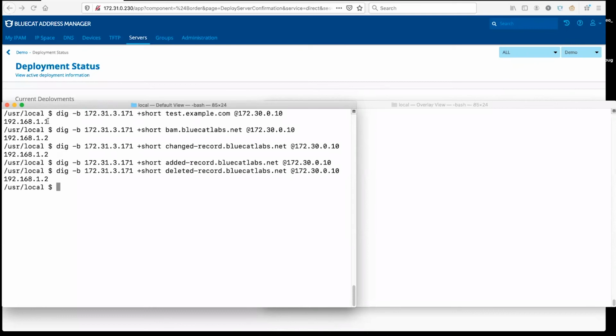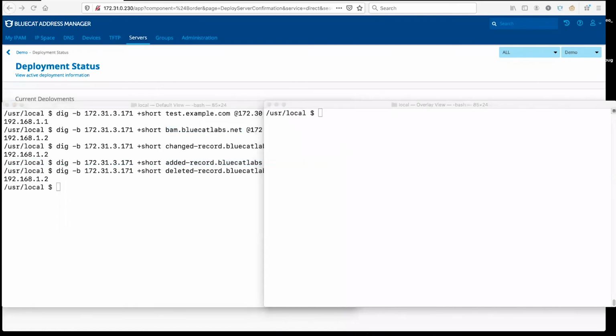So these results are coming back from the default view. test.example.com is resolving to 192.168.1.1. bam.bluecatlabs.net and all of the other resource records that exist in bluecatlabs.net all resolve to 192.168.1.2. Now, addedrecord.bluecatlabs.net, if you remember, did not exist in the default view, and so we get no answer for that.